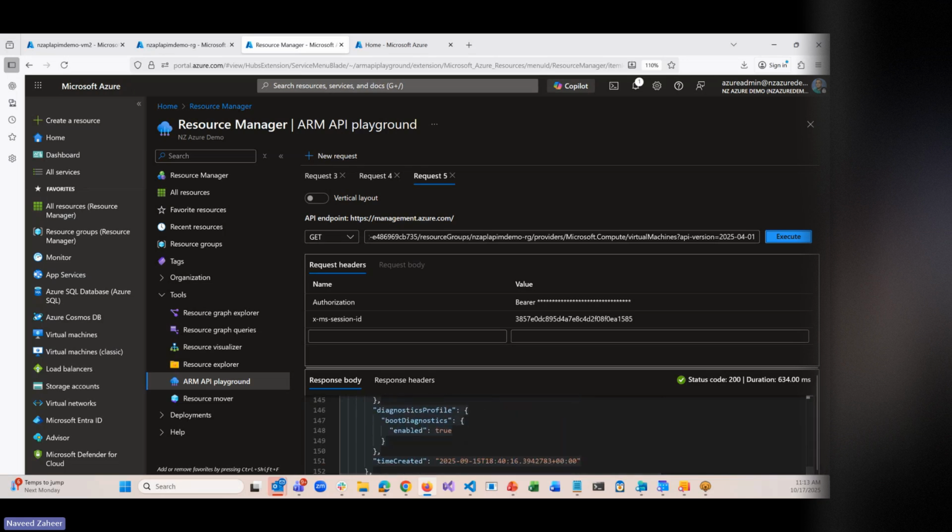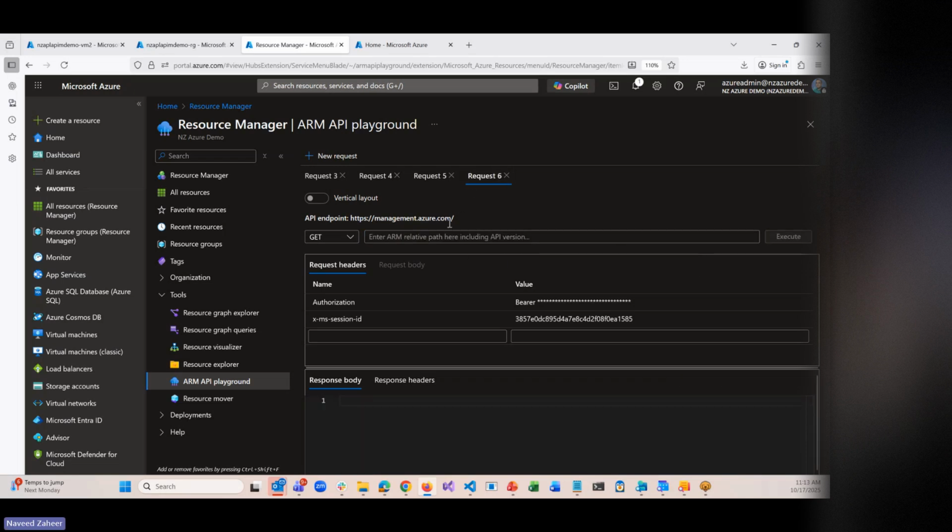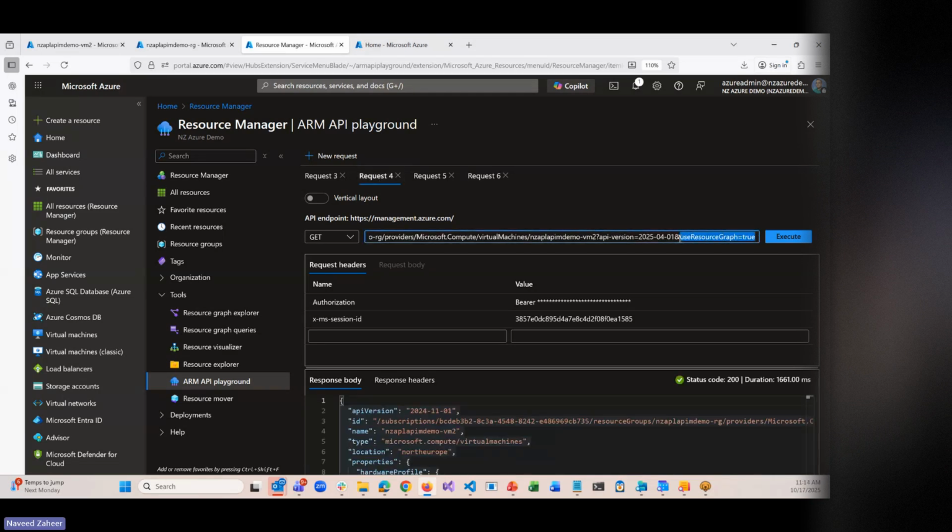By the way, I'm not interested in looking at the data of the VM. If I make the same request, I'm just going to copy this here, and once again, same thing. I'm going to copy useResourceGraph=true from here.